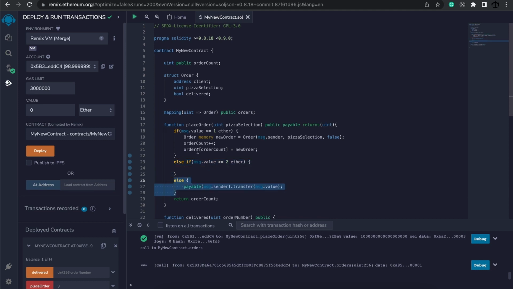Now, it's important to know the order of operations, because in this example, this really doesn't make sense. Technically, you should put the 2 here and the 1 over here. And the reason is because it's going to check this first, and if the value is not greater or equal to 2, then maybe the value might be greater or equal to 1.